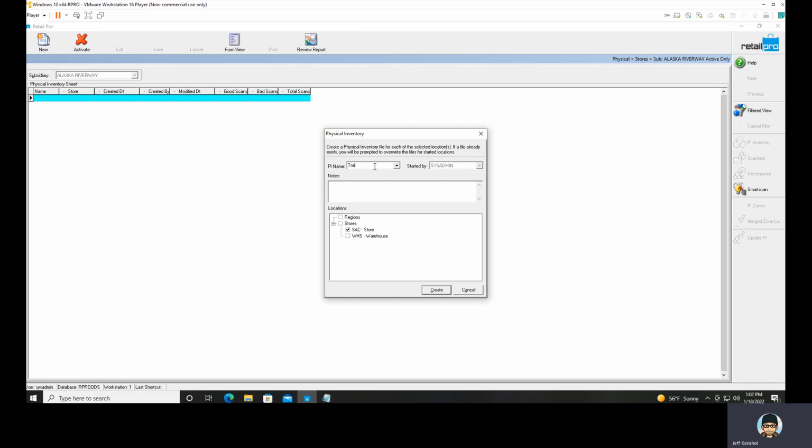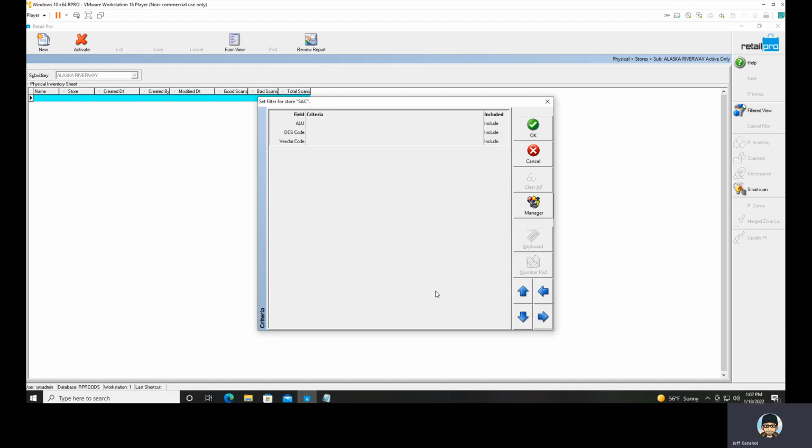Now, normally I would call it something a little bit better, like PI 2022, something that makes more sense than just training, but training works for us. So we got a store, we got a name, we click create, and a filter pops up. Clear all if you have not cleared all.